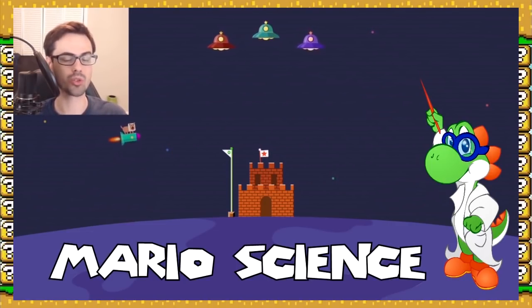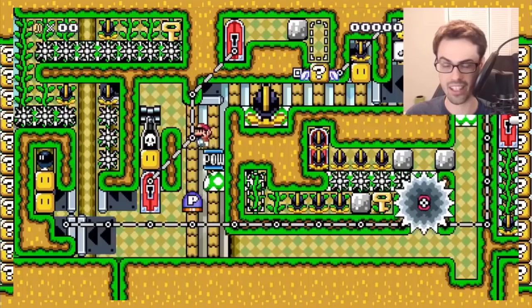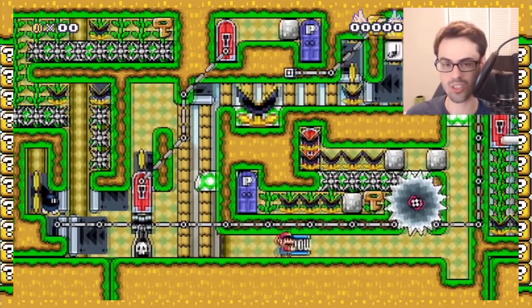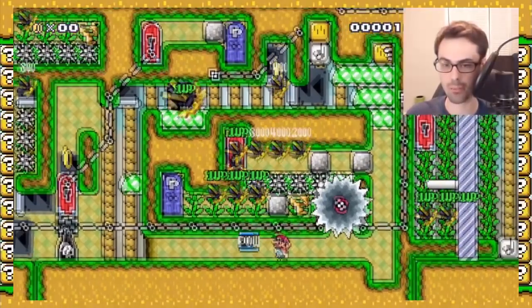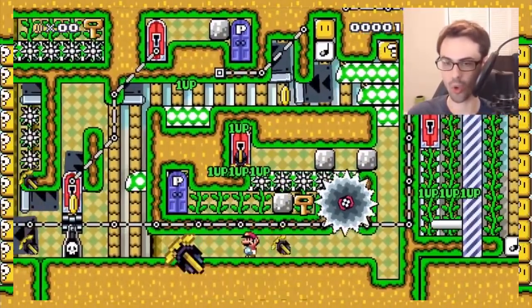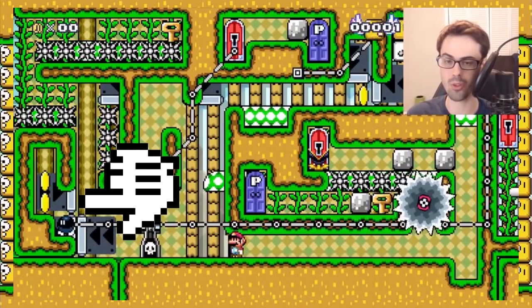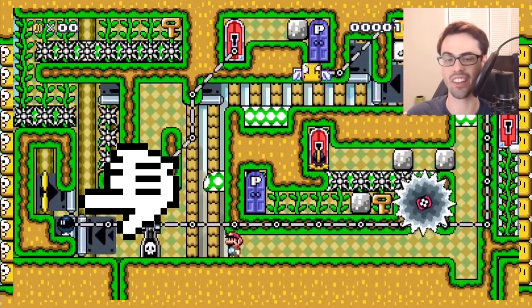Also, the POW block won't destroy anything that's off screen. So the key here is that we're able to activate the POW block, destroying several munchers that are going to let us get through, but not destroy either the coins underneath the bomb or the bomb itself, because both of those are necessary later on in the level.